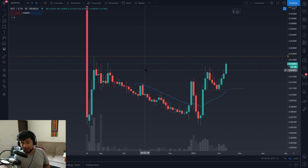That's the technical outlook. I don't know what's going on in the fundamental universe. I don't know who's adopting it, who's purchasing it, or who's getting into partnership with the Polkadot ecosystem. But from a technical perspective, things are looking nice. Things are looking good for Polkadot. It's just pretty, wow, like not much wrong about it.